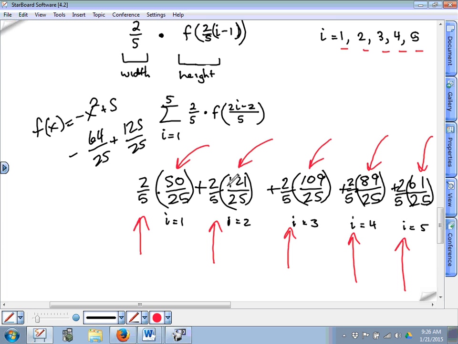Okay, I kind of squeezed this in right as the bell was ringing, so you might have missed it. Each of these values is a height, isn't it? You guys with me here? Yeah. These are the height of a rectangle because these came from the function itself. And isn't each height of a rectangle on the function? Yeah. So then what are these? These are the width. Why do we need a height and a width? Area. Because we want an area. And how many rectangles are there? 5. That's why there's 5 different pieces here. Okay, if we add up all 5 of these values, we should approximate the area under the curve.